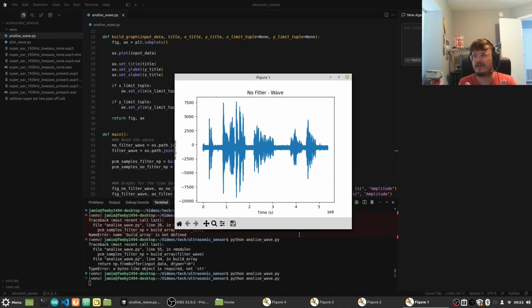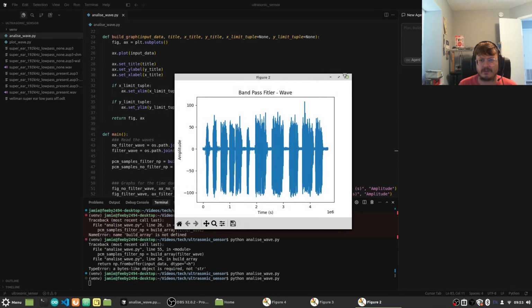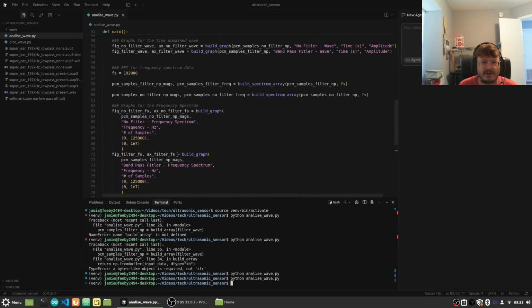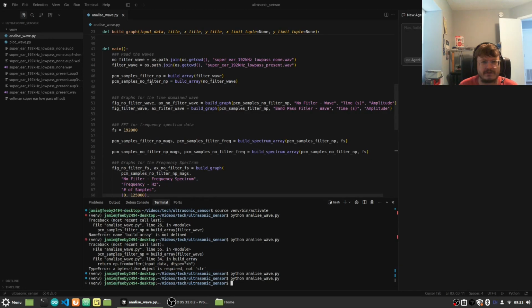Other than maybe making some system arguments that we can put on the end of the command, or maybe I'll just add more of these down here. Yeah, it seems like it would be better to have a whole stack where it just takes all my arguments and does it for each one. So I might have to do some more modification later on, but I think that's good for now.